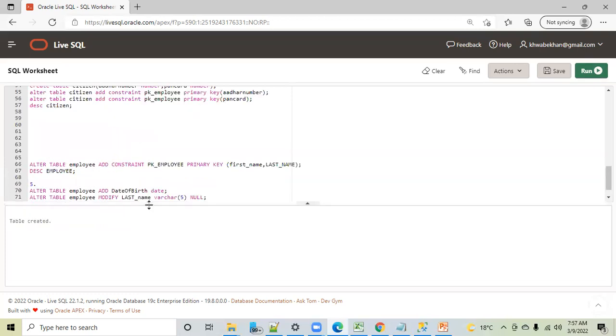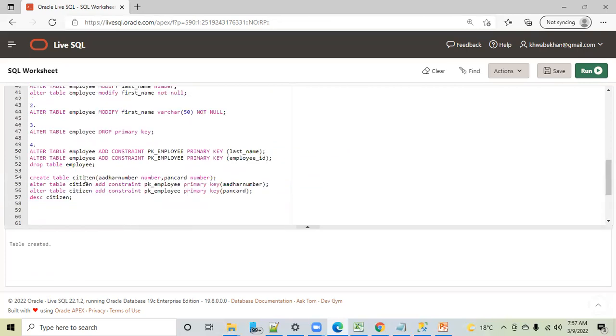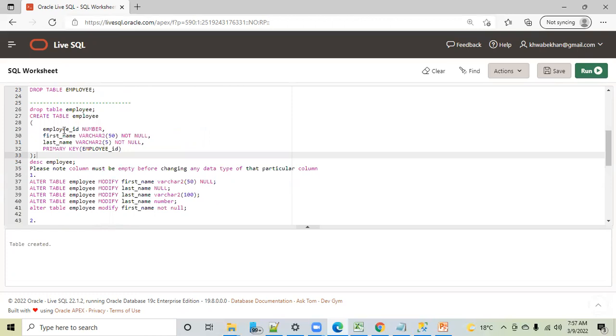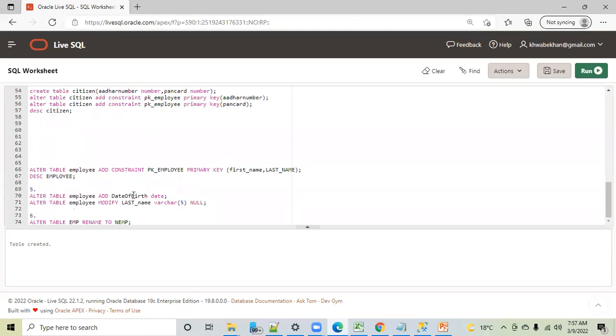Now someone has asked me a question: Tanvir, if I want to add a column, suppose the business is telling me, okay, you have employee ID, first name, last name, but you want to add a date of birth column as well, or a gender column, or whatever column you want. I want to add that. So this is the syntax. Alter table employee add. So date of birth is the new column I want to add, and this is the data type. If you execute this, you will see that a new column with the name date of birth will be added in this table, and this is the data type.